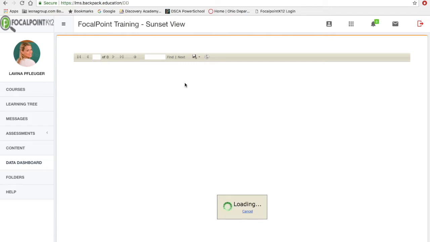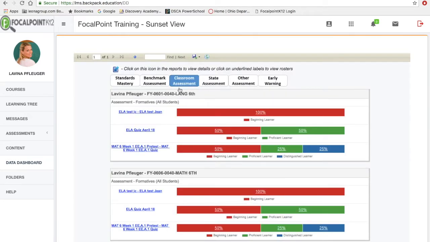As you'll see, they're going to be organized in classes that you have. I mentioned previously that, for elementary teachers, it will likely be your 2 core classes because this is our first year using Focal Point K-12. Your classes will probably be ELA and math. And as we go up into the higher grade levels, you'll probably have, say, for a junior high teacher, grades 6, 7, and 8 if you're a math teacher. And if you get into high school, you might have a geometry class and an algebra 1 class. So you'll be able to access the results for each assessment you give through Focal Point K-12.